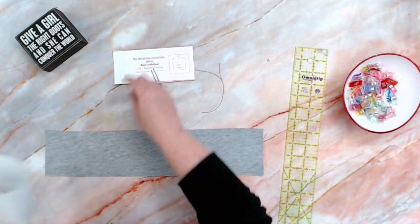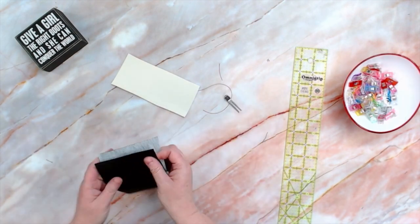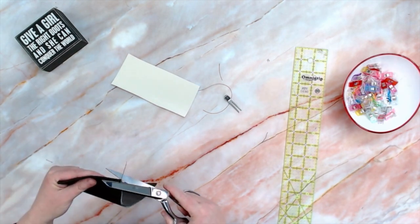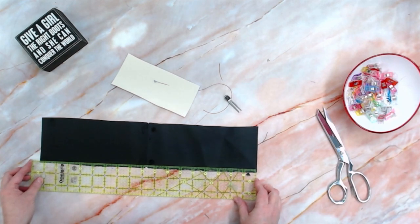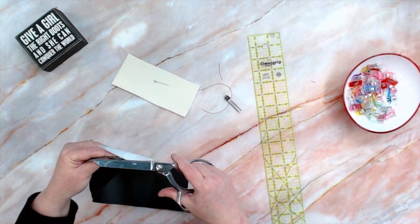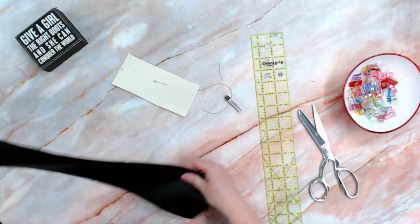Okay, so next what we are going to do is center our bottom stabilizer onto our bottom exterior gusset piece. So the way I like to do this is to snip the centers, make sure you are center. Do the same with your heavy stabilizer piece. While I'm here, I'm also going to do the centers of my straight sides or my short sides.